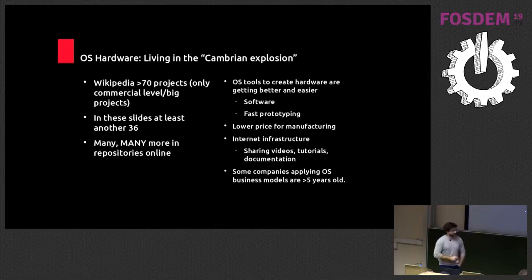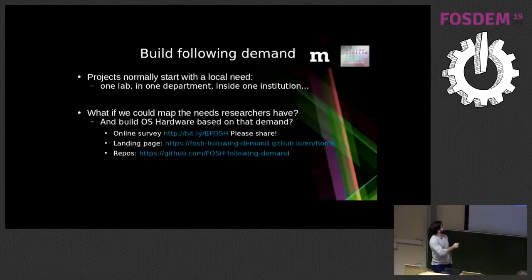Last but not least, last slide. This project that I'm doing with Mozilla and the Wikimedia Foundation started with this idea that projects like the FlyPy started with the local needs that we had, right? Inside one lab, in one department, in one institution, we have this one need for the FlyPy. So we spend all this time building this device, which is going to serve some of the population of scientists, but not necessarily will have the biggest impact, right?